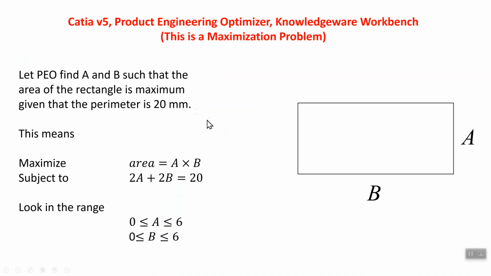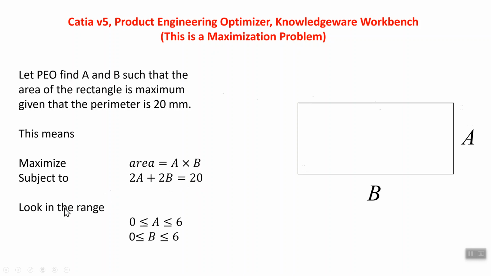So we have this. This is just a rectangle. You can think about it as a surface, etc. And you're trying to maximize the area. You're trying to find the values of A and B where the area of this thing is maximum, but the perimeter is constant. So if you look at area equal to A times B, and the constraint is 2A plus 2B equal to, for example, 20 units, inches or millimeters, whatever it happens to be.